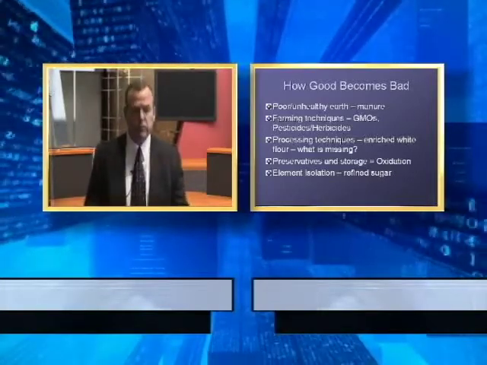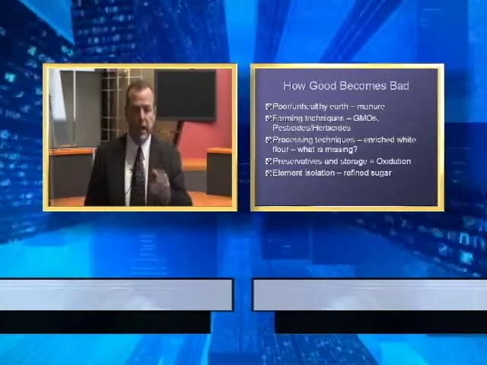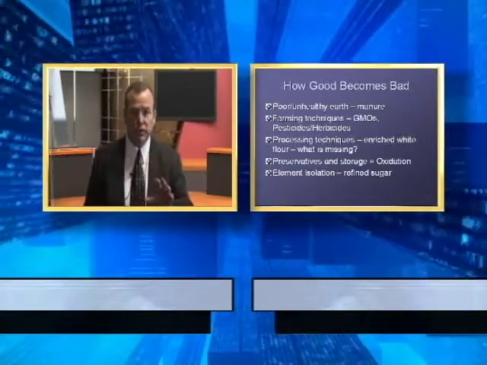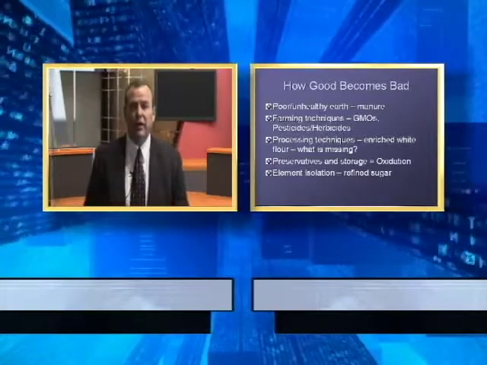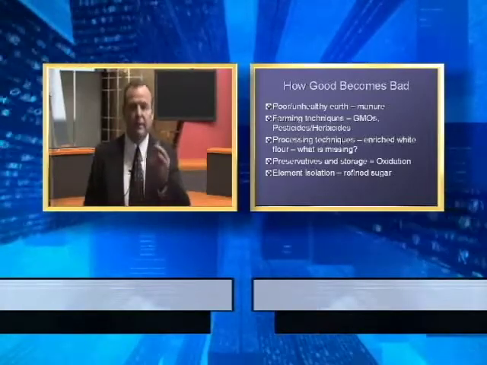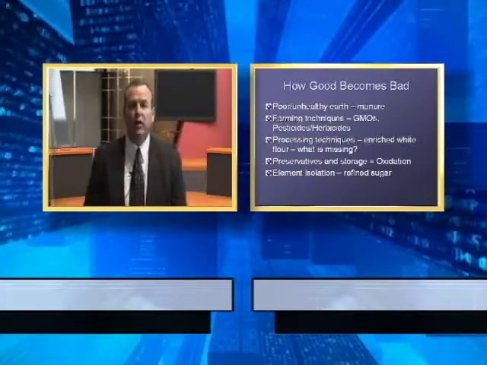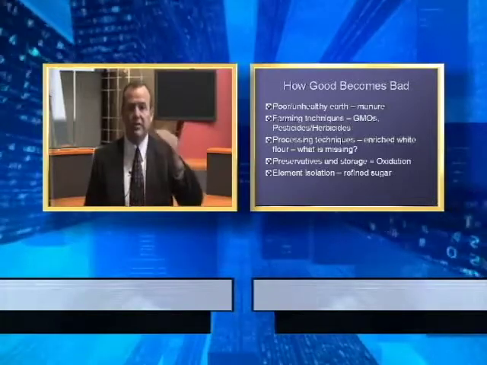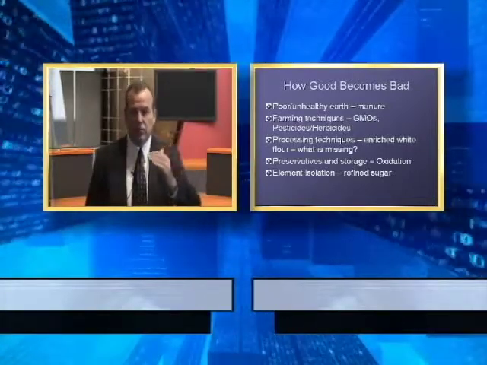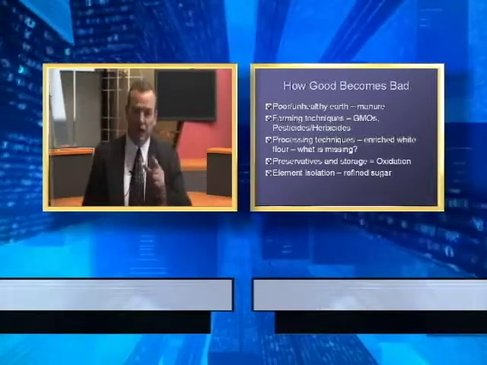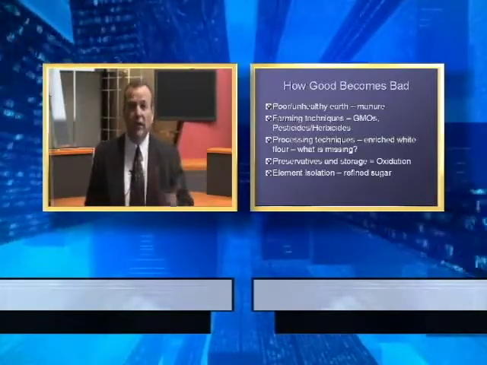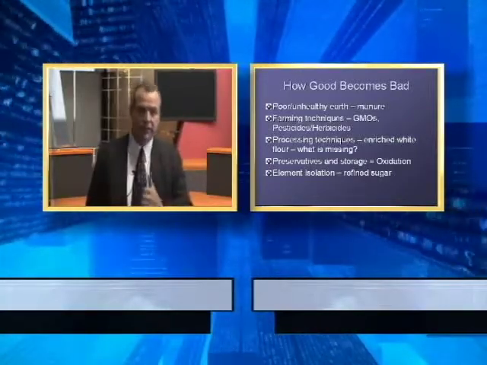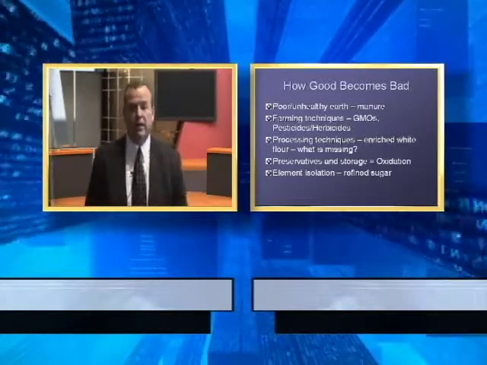What is missing? When you start off with a whole grain of whole wheat and eat it, you get approximately 26 other nutrients that you won't have in enriched white flour, or white flour, I should say. What happens is by the time they're done processing it and it ends up in this white flour base, unless they add the 6 to 8 nutrients back in, you would be 26 nutrients short. 26. It almost is a valueless food unless you have it in whole wheat form. So if you're eating a lot of enriched white breads, white flours, pastas, things like that, your nutritional quality is sabotaged. That's the bad carbs again, okay?